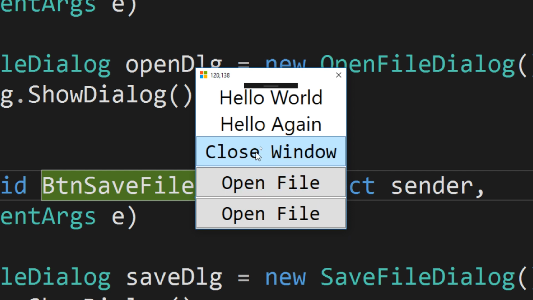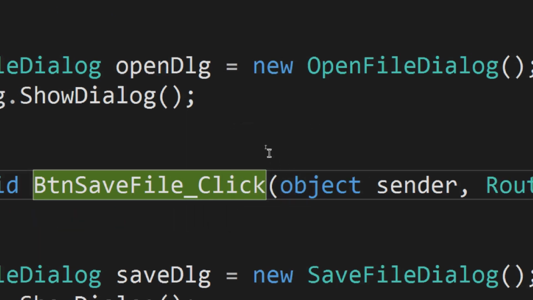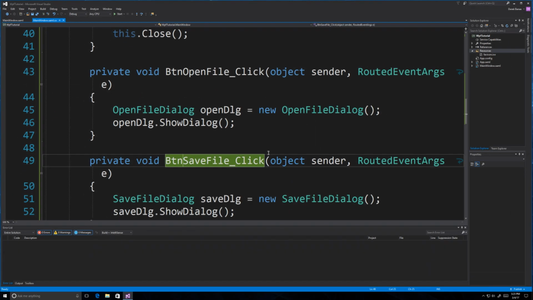And right here, you can see that if I go and click on close window, the message box is going to open up. I'm going to click on OK, and the application is going to close. So a whole bunch of different things we covered right there. Now I'm going to go in and focus in on the different layout managers we have available to us.